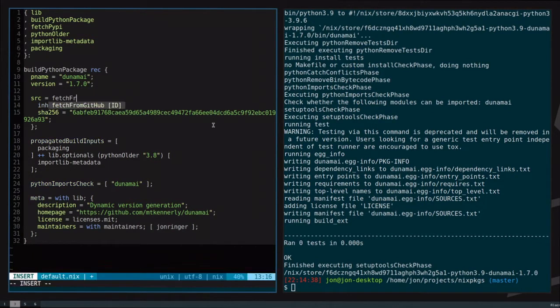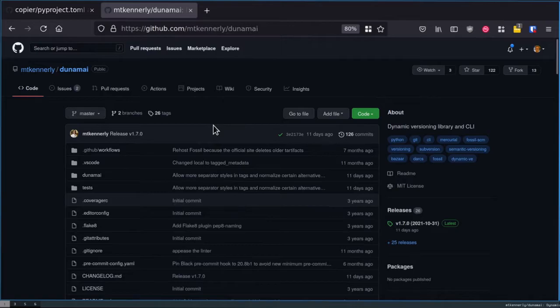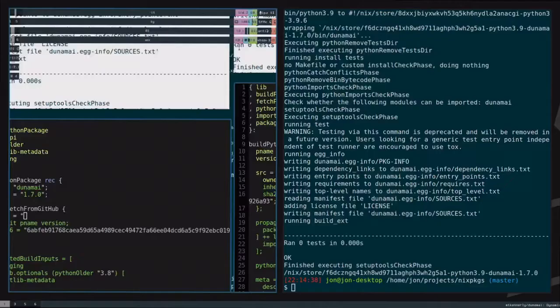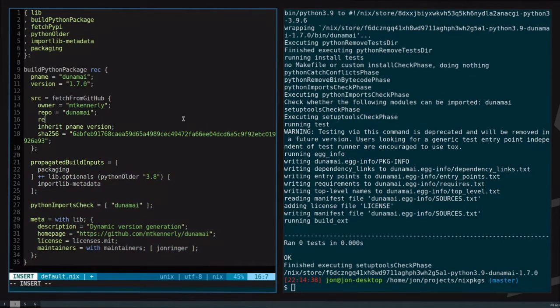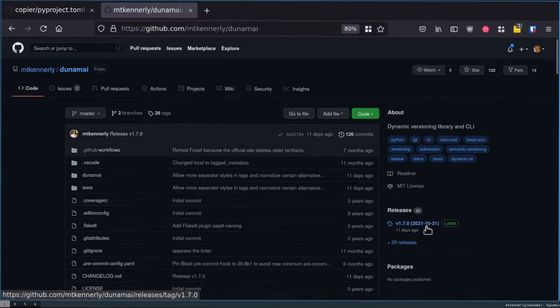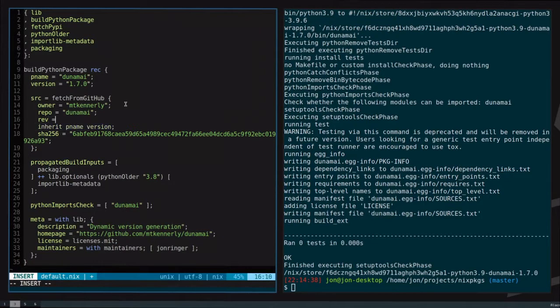So here, I'm going to do a fetch from GitHub. I'm not going to be able to spell this. Okay. Repo equals... does he cut his release? He does. What? Why would you put dates in it? It's not relevant to a version bound. Oh, okay. All right. The tag at least doesn't have it. Okay. This is just the header. Oh. Okay. I was about to get real angry.